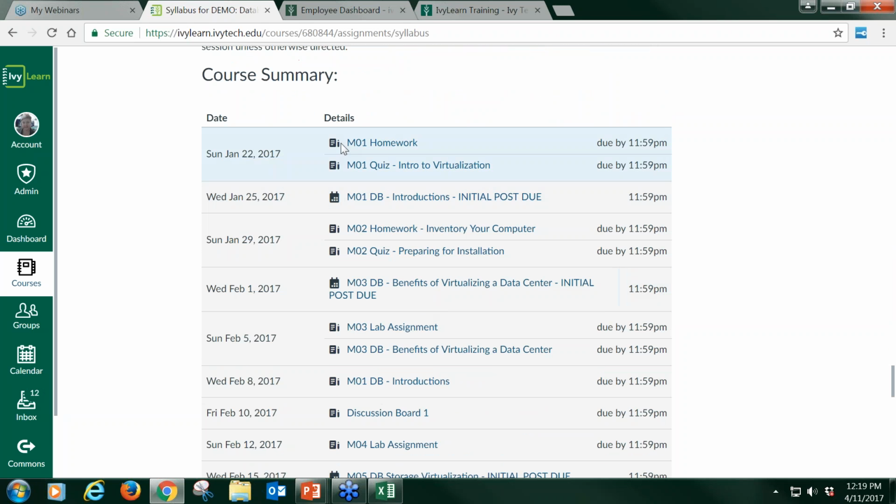But also there's a course summary, and this automatically populates with all of your assignments based on due dates. This is another place you could actually change the due dates on your assignments as well. You just need to find the area that works best for you. The course summary automatically populates with all the course due dates, and students can see these due dates, and they can also access their assignments from the syllabus tool.